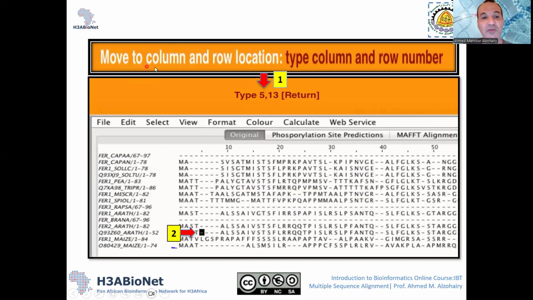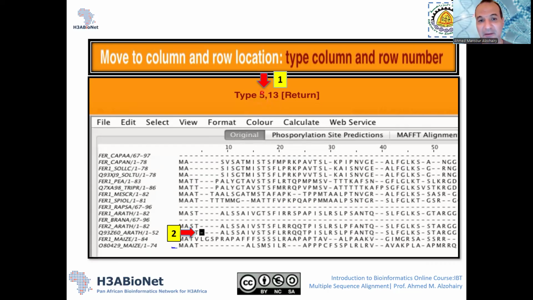Okay, so, move to column and row. In this case, I would like to go to a certain row and a certain column. Can I do this in one step? Yes, you can do this easily in one step by typing the number of the column and then the number of the row, separated by a comma.